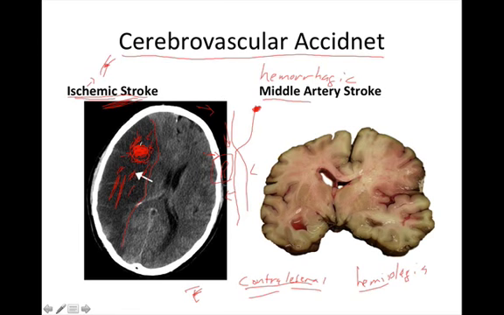Now, this would be an example of a focal brain injury, because when you have an ischemic stroke, a specific area of the brain is going to be affected. Obviously, the larger the area, the worse the damage. Now, in the situation of someone having a myocardial infarction, or a heart attack, that's going to be global ischemia, because the heart isn't pumping blood to the brain. The brain is not getting perfused with blood and oxygen, and that's going to cause basically global brain damage and brain death if it's left alone for too long.